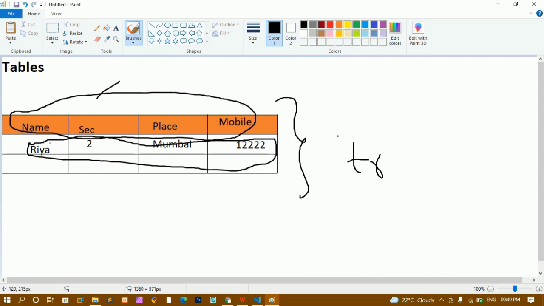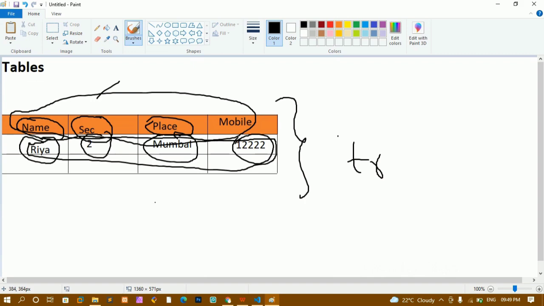Inside this we are having individual data: one data, then second data, then third data, then fourth data. This is all table data. Now this is the table head, and inside this table head are the table headers. These are all called table headers. When I show you in practical you will understand it better. So let's code for this one.